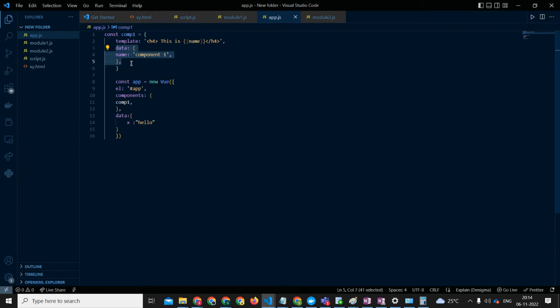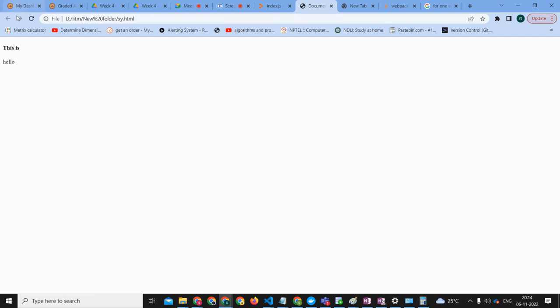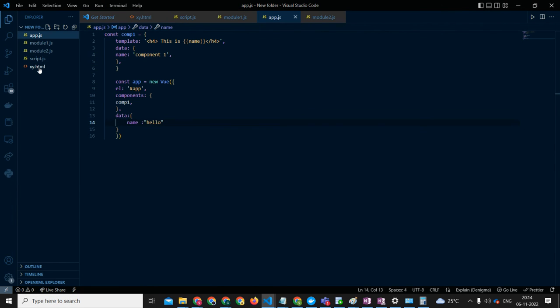But usually in our Vue application you can directly do it. See data and X hello, this is getting rendered. This is normal, right? Every time how we used to do. Can we give name inside the data and will it be able to render the component? Actually no. Let's see. I don't think so. Probably some error. It's not an error, because we have given X in the HTML.